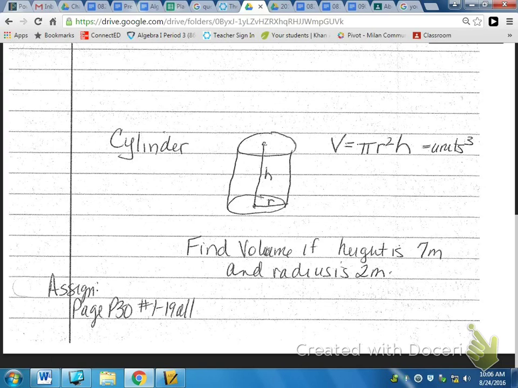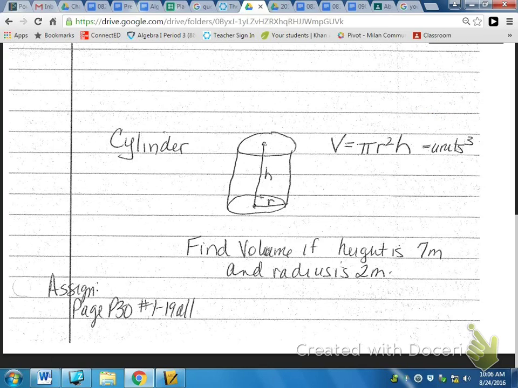So look at this formula. Volume is pi r squared h. Well, does pi r squared look familiar? Yeah, that's the area formula for a circle. So that is the area of the base, that circle, times the height. So that's why cylinders and prisms are related in that respect, because they both have 2 bases and then you look at their height. So the volume of a cylinder is pi r squared h, and since it is volume, you'll label it units cubed.